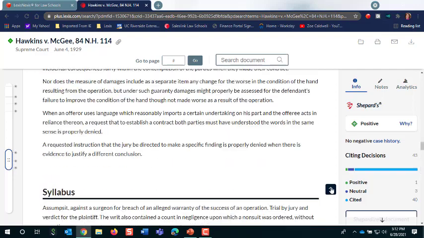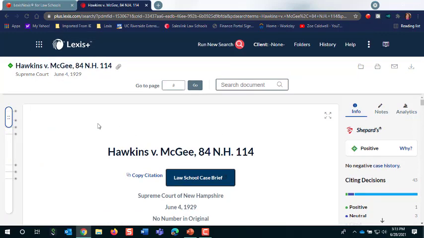Now, just so all of you know, you'll always have the ability at the top of each case to folder it, save it for later, email it to someone, and of course, print it. Those of you at Southwestern know that you have school printers waiting for you, and when you click the print icon, not only will you be able to print to your own printer, but you can print to the printers at your Southwestern Law School and come pick up your print documents from the library circulation desk.